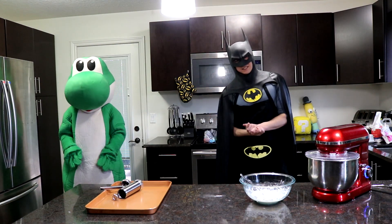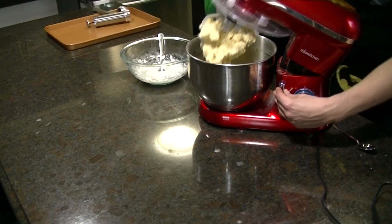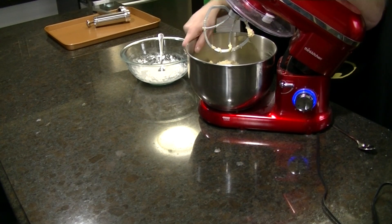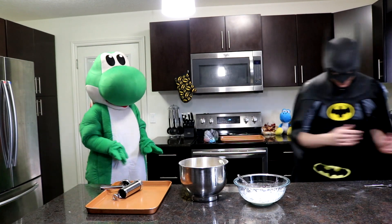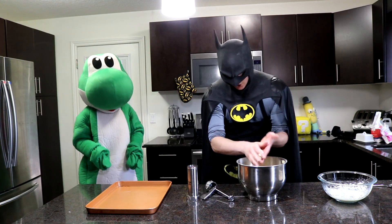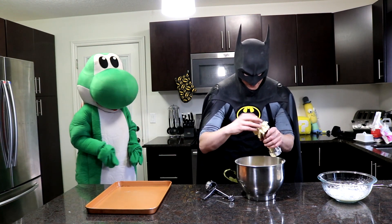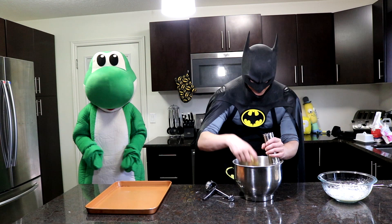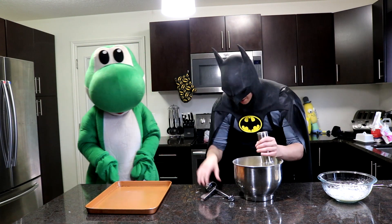Well kids, that was about 3 minutes, not 2 minutes! I finished mixing this up. Now this is your most basic cookie dough — which is the reason why I don't go into great lengths to explain it! It's the most basic 1-2-3 method cookie dough that I know! Now, why are these Yoshi cookies? Because I'm going to turn them into Yoshi cookies! First, we're going to stuff our cookie gun with our cookie dough. By the way, if you want your best results and you're not in a rush, you can refrigerate your dough — refrigerating your dough is a good idea, but it's not a necessary idea!